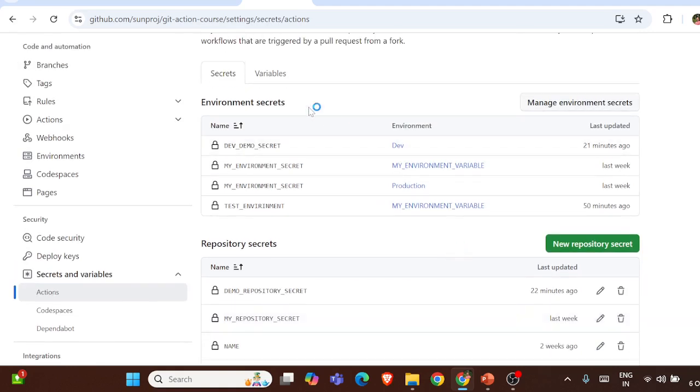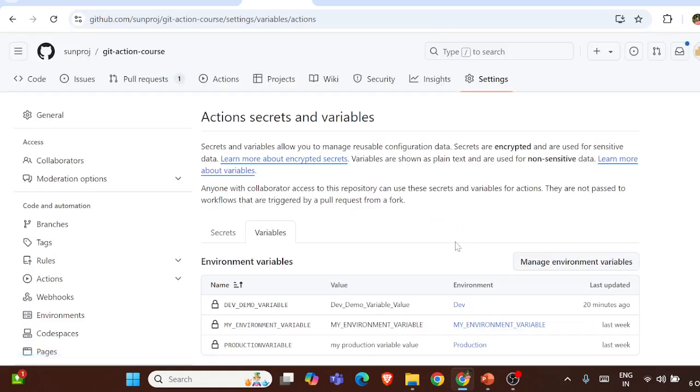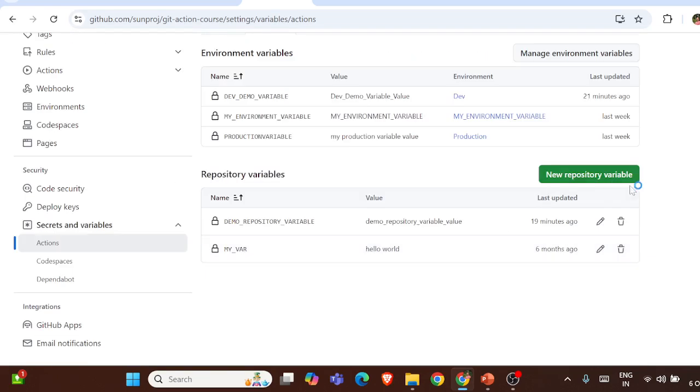Let me cover the repository variable also. For environments I will cover both the same way. If I go to Variables, this is my repository variable. For repository variables, I can see the values I have added.